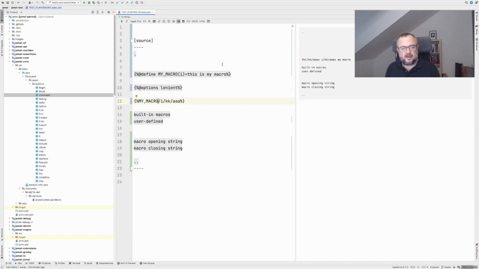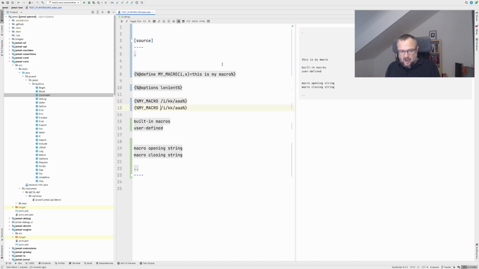If I have more than one argument, then this is my macro, and I have to use some separation. If there is only one argument, then we don't care: the first non-white space character starts the argument, and the argument is until the end of the macro invocation. But if I have more than one argument, then these arguments should be separated. For that, we can use some special non-alphanumeric character, anything.